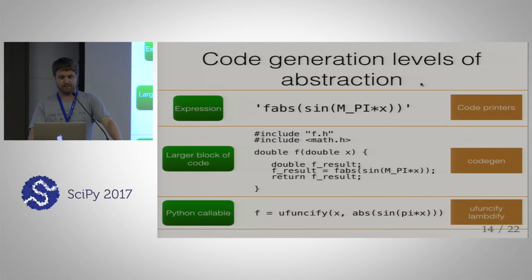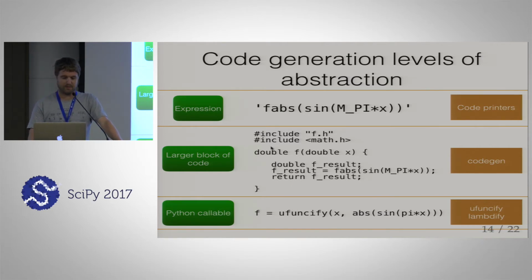And then at the other layer here, there are several different abstraction levels for SymPy code generation, depending on how much you want SymPy to do for you and how much you want to do yourself. And this is actually upside down. At the bottom here, basically SymPy is going to create a Python callable. So if everything's in Python, you just take your SymPy expression and pass it to one of these functions. I think autowrap should be in here too, which is what we're going to be showing you today. It's going to do some magic, and then it's going to spit out a function that is going to be a fast numeric version of your expression.